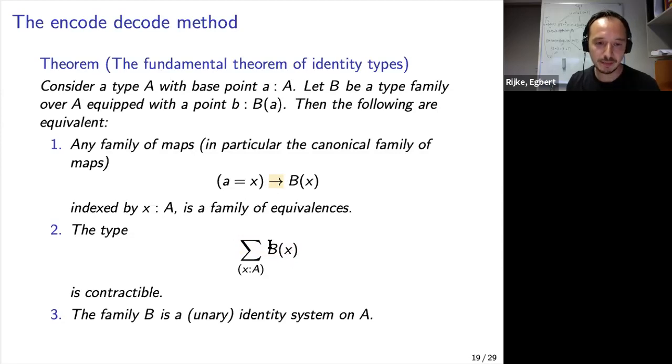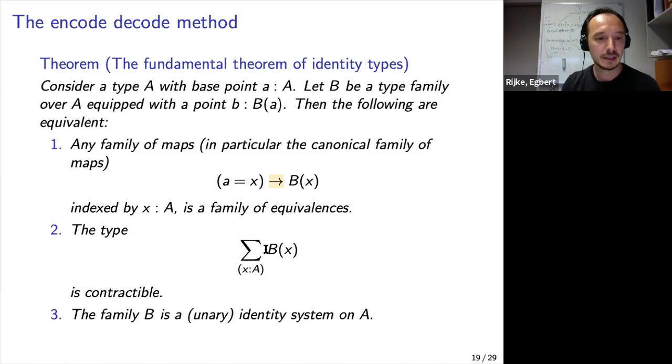And you also get a variant of path induction for B. And the formal way to say that is that it's an identity system. So if you're curious, you can look up in the HoTT book what an identity system is. And I think, again, it's stated in the binary way. It's a little easier to do it unary, but that's the way it is.